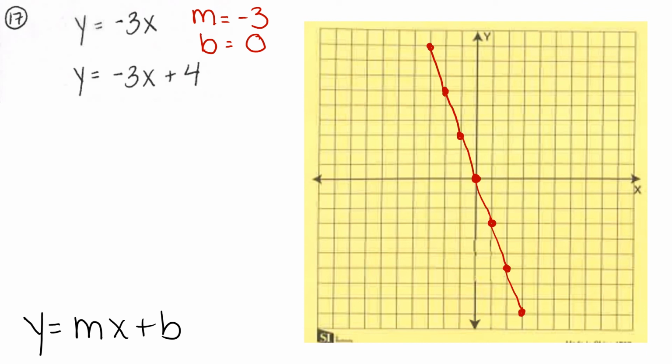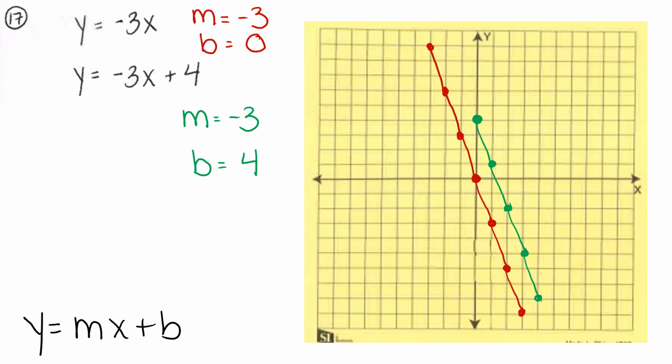For the second equation, we have the slope negative 3, and we have our initial value of positive 4. We graph the positive 4 first, so starting at 0, go to positive 4 and put a point. We then follow our negative 3 pattern of going down 3 and to the right 1, down 3 and right 1, connecting our dots along the way to make a straight line. We continue that pattern until we get close to the edge without going over.